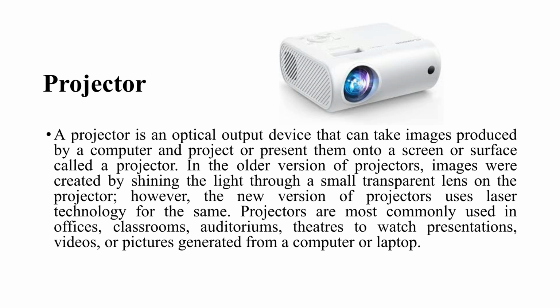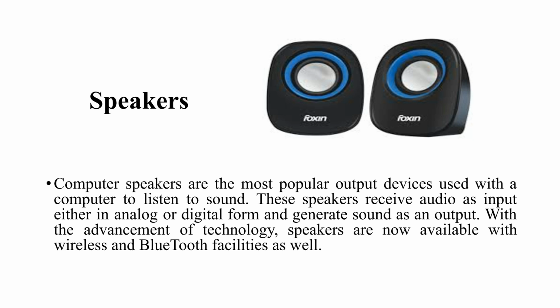Computer speakers are popular output devices for listening to sound. They receive audio input and generate sound as output, with some modern versions featuring wireless and Bluetooth capabilities. Headphones or earphones are output tools that serve the same function as speakers, but the sound is only audible to the user. They are available in various shapes and sizes, both wired and wireless.